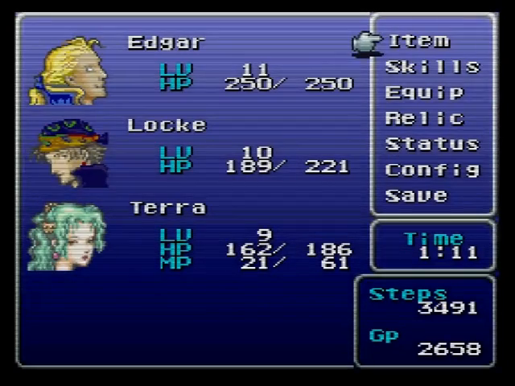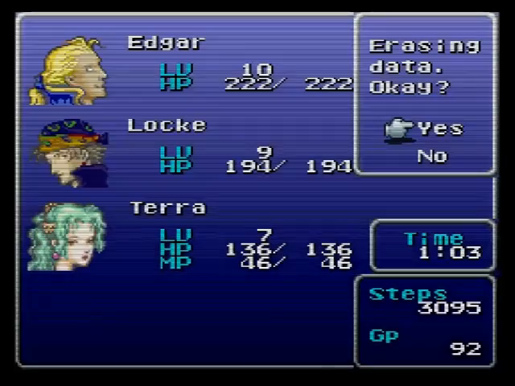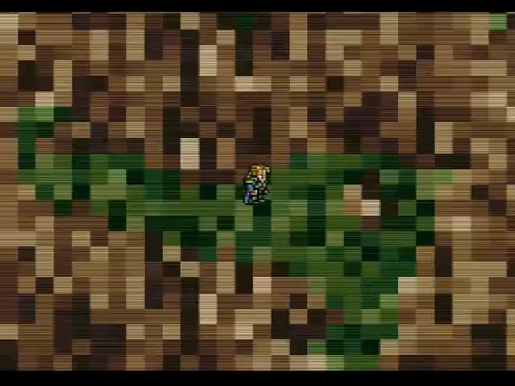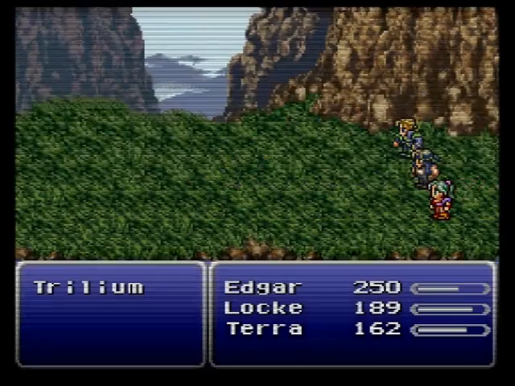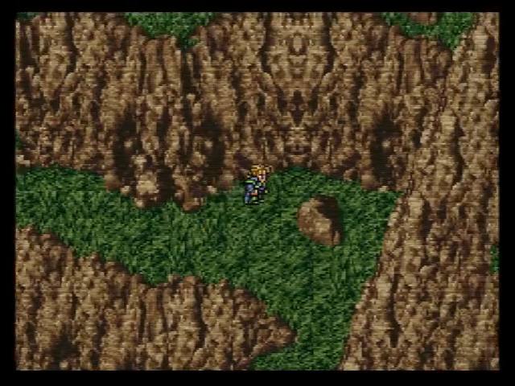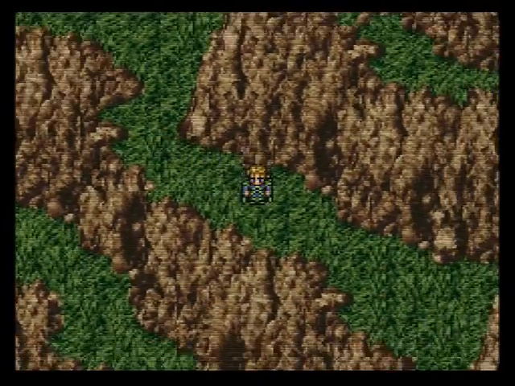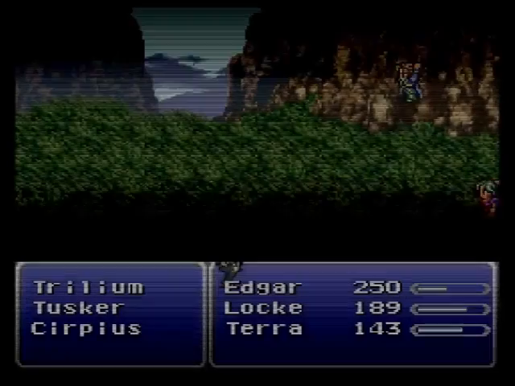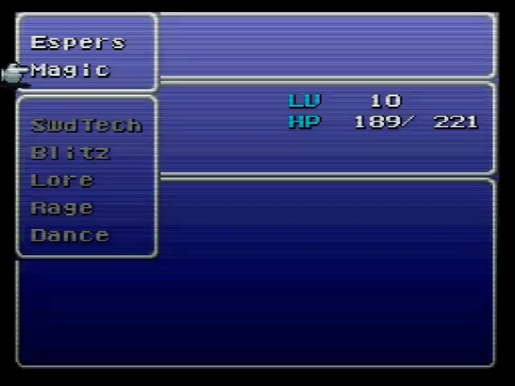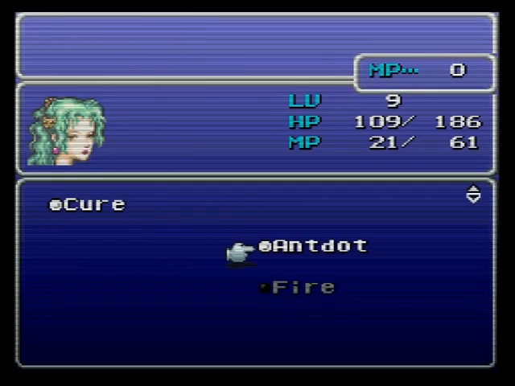Save point. If you do need to recover significantly, just have Terra heal everyone to full and then use a sleeping bag on her. Be a penny pincher, like me! Get saved! We're in the very last... Oh, jeez. This fight is really common. Good experience. Alright, and unfortunately the Trillium's poisoned Edgar.